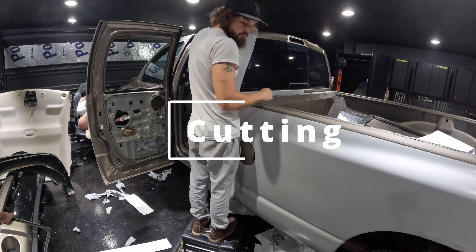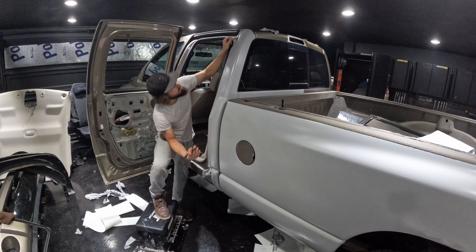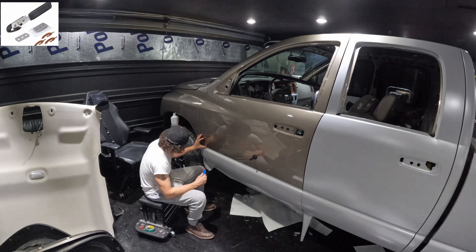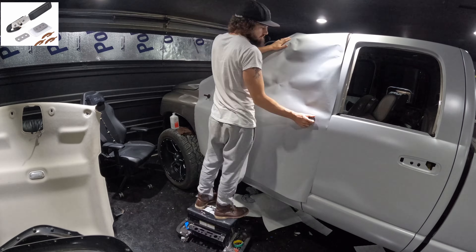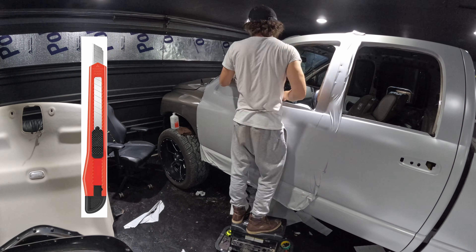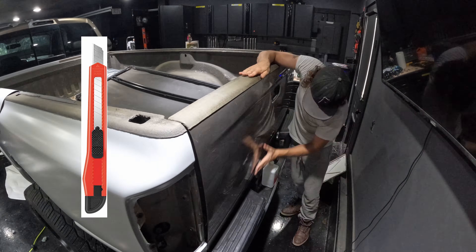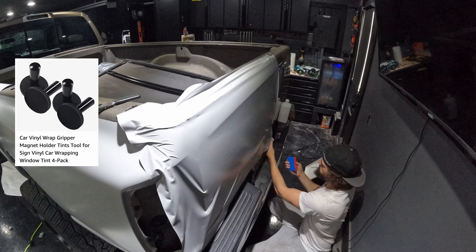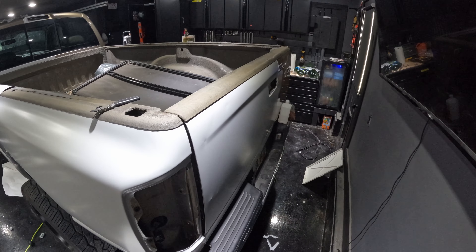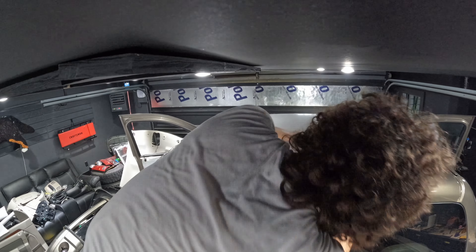Now that all the panels are stripped, let's talk about cutting. The first vehicle I did I used a box cutter and scissors, but after that I looked up better tools. First, a razor knife with a back on it — this makes it quicker to cut the wrap off the roll without going through additional layers, and to cut wrap on the vehicle without hitting the paint or tires. Second, a razor knife with snap-off blades to keep the tip sharp without changing blades. Third, magnets — I'll put a piece of wrap up without removing the backing and hang it on the vehicle with magnets. With these tools for under $20, you can cut from the roll, hang it with magnets, and trim pieces down to size.